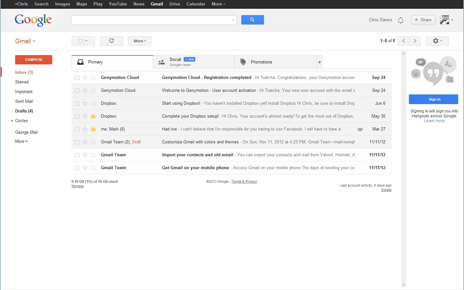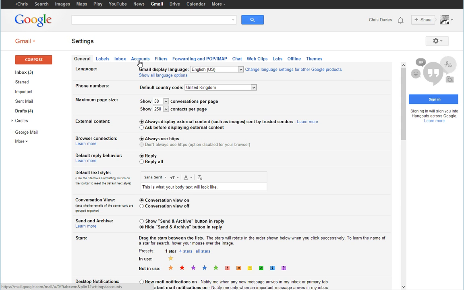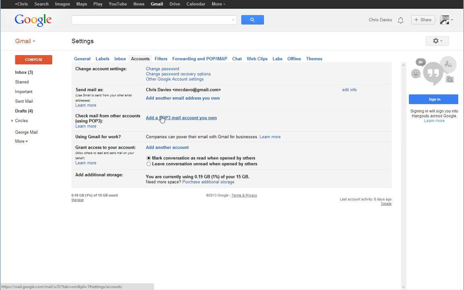So we've configured the secondary account to work with POP, and now I'm in the primary account, Chris, and I'm going to go again up here to the cog on the right. I'm going to go to settings, I'm going to go to accounts, and I'm going to add a POP3. Something else we're going to want to do is send mail as, but to be honest, this is all part of the wizard. So by doing this, it kind of takes us through these steps as well, all in one. It's a quicker process, but like I say, you can do it separately.